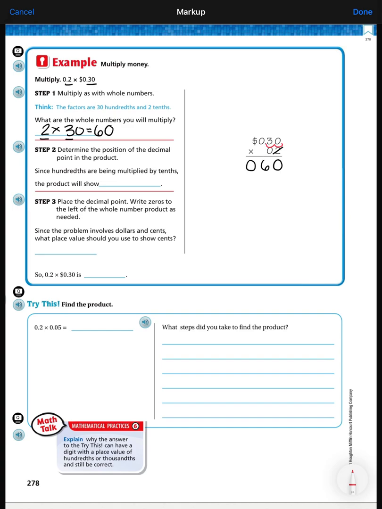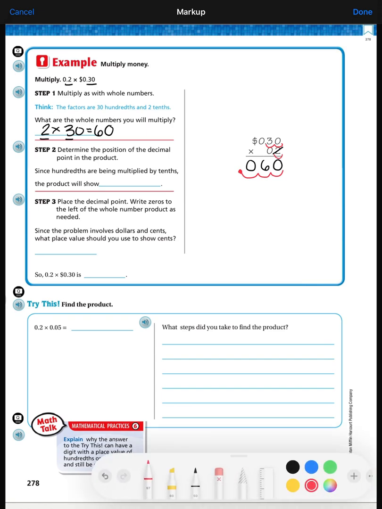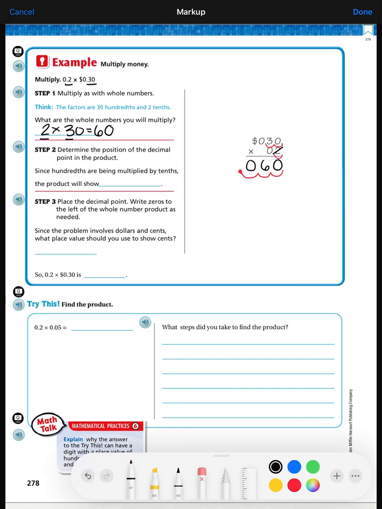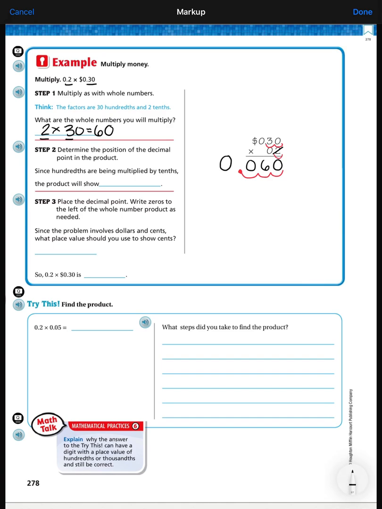So we start here because this has the decimal point in it, and we move it 1, 2 positions. There was no decimal point. Oh, just kidding. There is 1 right there. I was mistaken. So we have to move it a total of 3 times. So we're going to start at the caboose, and we're going to go 1, 2, 3. Place our decimal point. So our answer is decimal point 060, but we do have to add another 0 as a placeholder in front of the decimal point because there is no whole numbers.